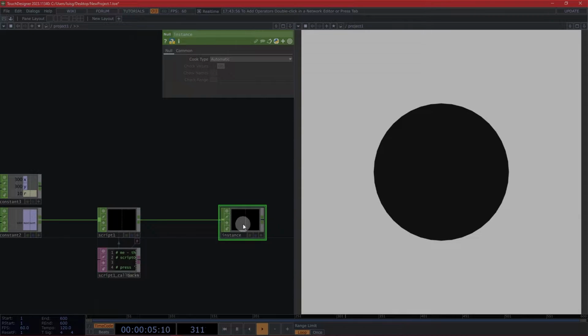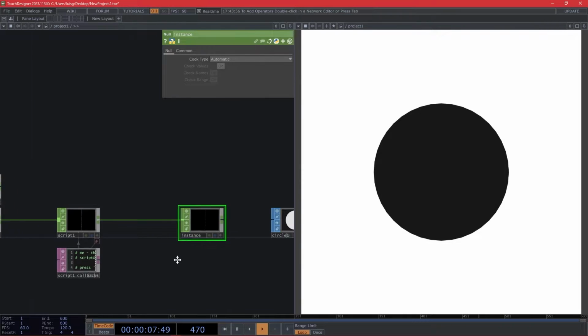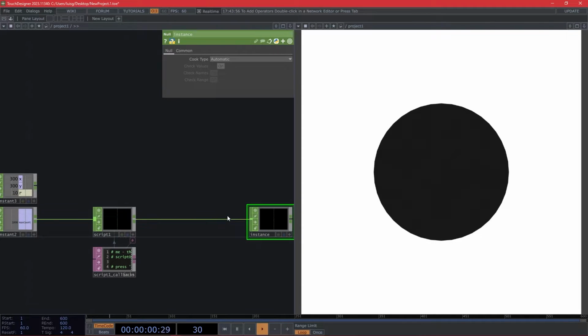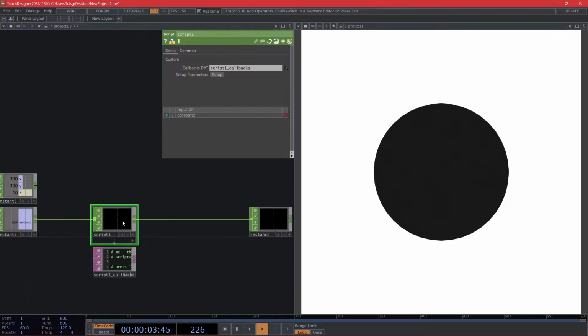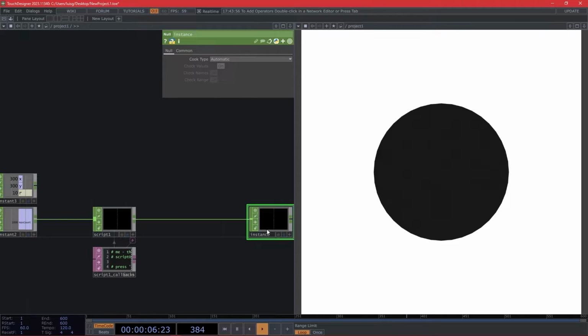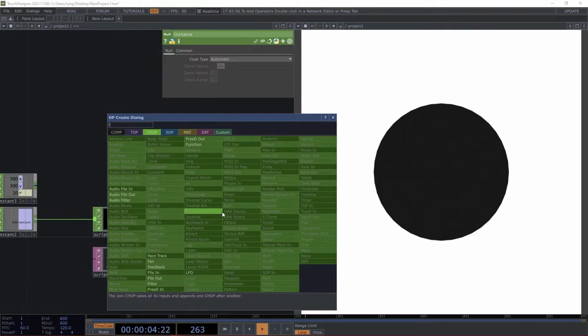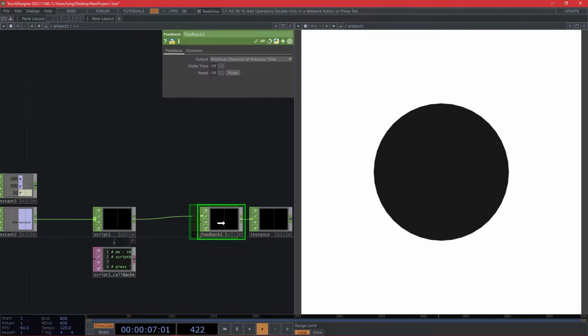Our memory will be this instance null, or instance CHOP, and as we will check in these values, we will compare in these values to this. So if we reference this operator, we need to add a feedback CHOP to avoid the loop warning. So we're gonna use feedback, and we will delete the warning using this feedback.